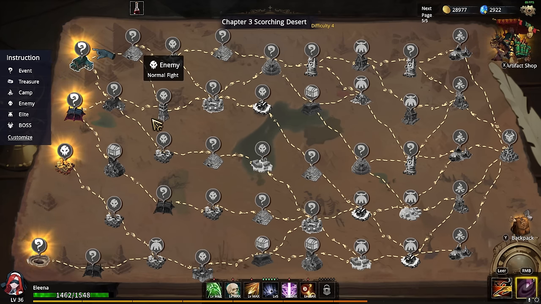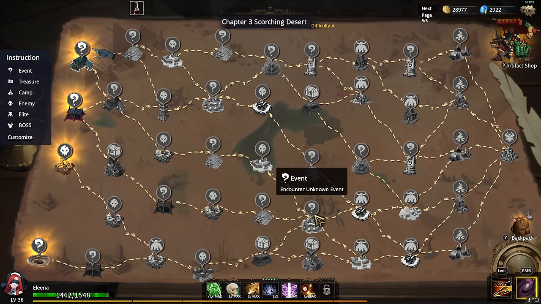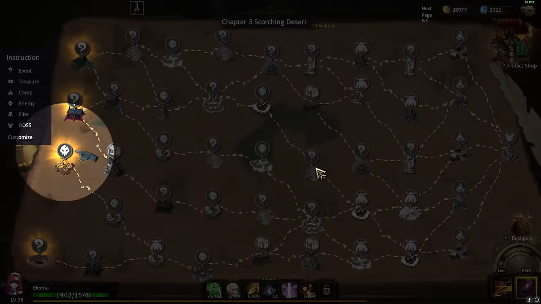So let's plan the route. This one already looks very good. We have 3 elites, 2 normal stages. Yeah, I don't think anything comes close to what we have down here. And we can even go for an event over a treasure. So let's just take it.